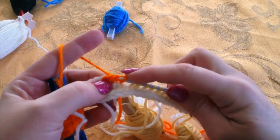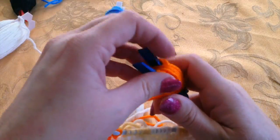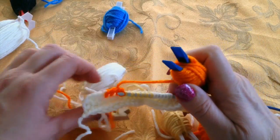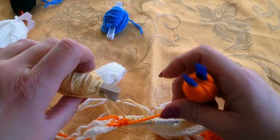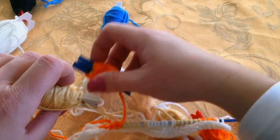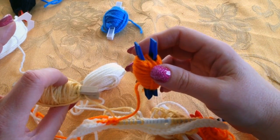1, 2, 3. Okay, now I'm going to take this, sorry about that, and on the back here I'm going to grab this bobbin and put this one over it, because you always want to go over, because this wraps your yarn. It makes the stitch secure.